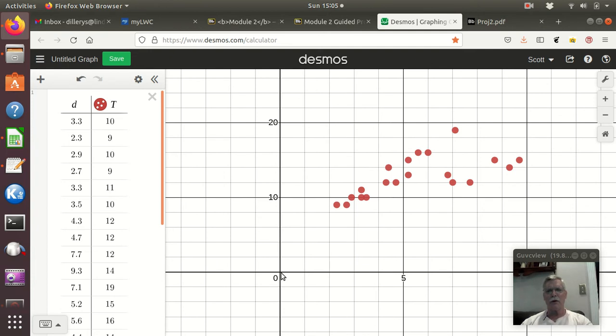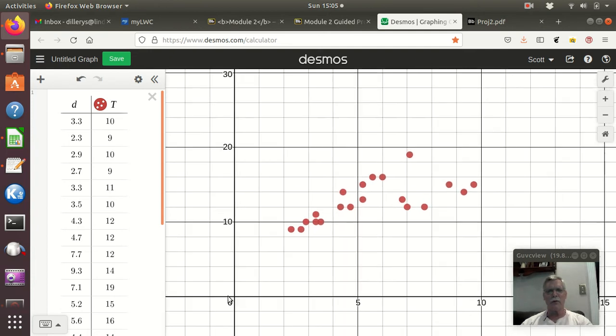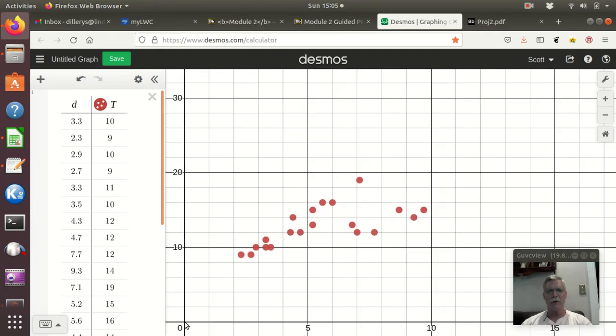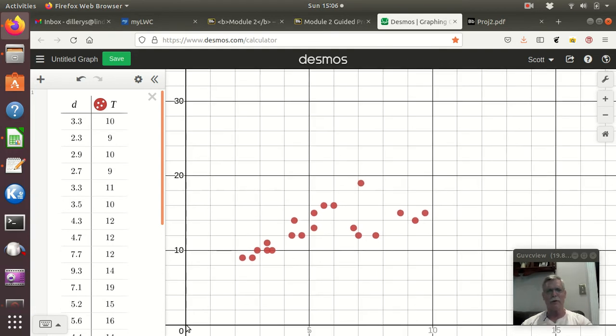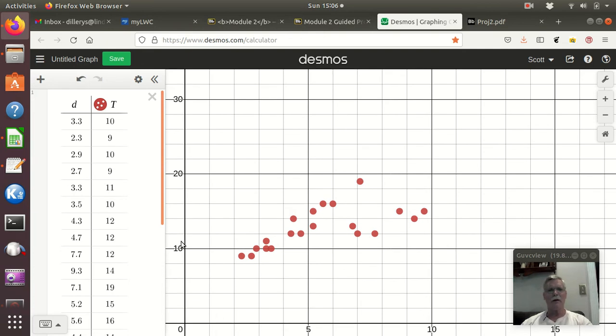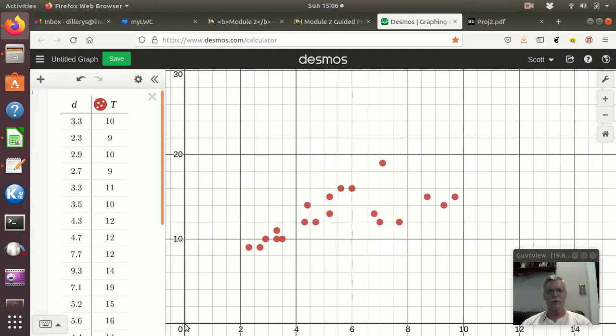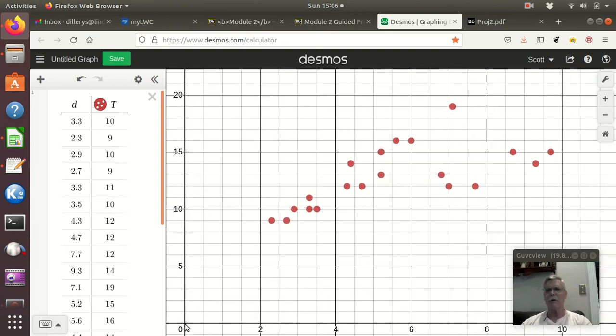Now, to fit this better, well, I kind of like to see the origin, the 0, 0. Helps me see where the data are a little better. Sometimes you don't want to do that, but generally speaking, if I can put the origin in, I do. And so I do that, and now I can still see my numbers quite well on the axes. And then if I hold the pointer over the 0, 0 and scroll in with the mouse, I can zoom in nicely this way, and it doesn't move around.